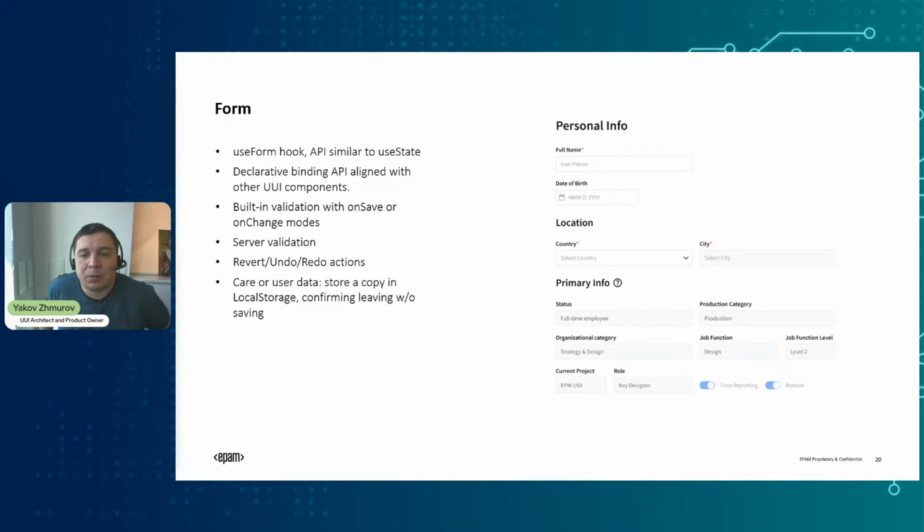UUI also has built-in support for forms, with everything you expect from forms. Forms are handled with the useForm hook. This hook is pretty much like useState with a bunch of additional features like validation. We also have helpers for convenient and type-safe data binding. And there is a similar reuse approach to what we do with data sources. So we use the form logic not only for forms, but for example, for editable tables.